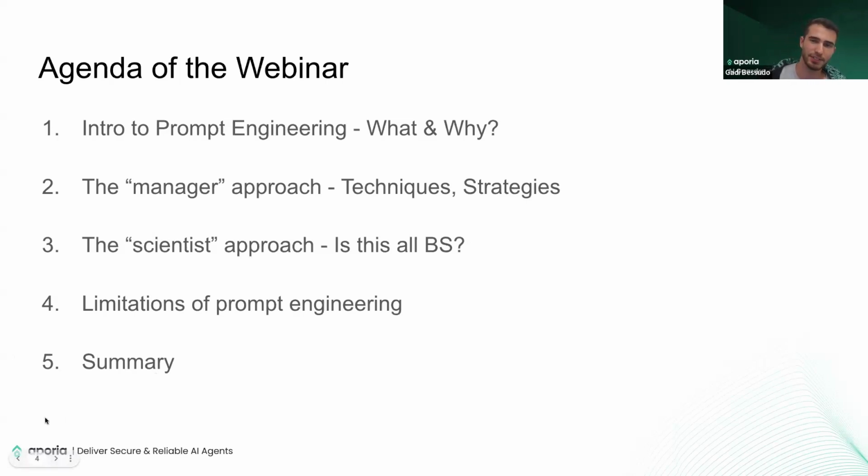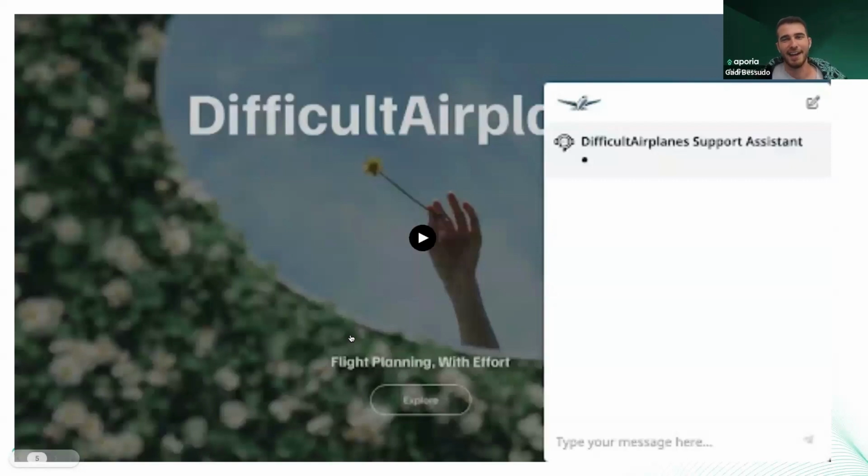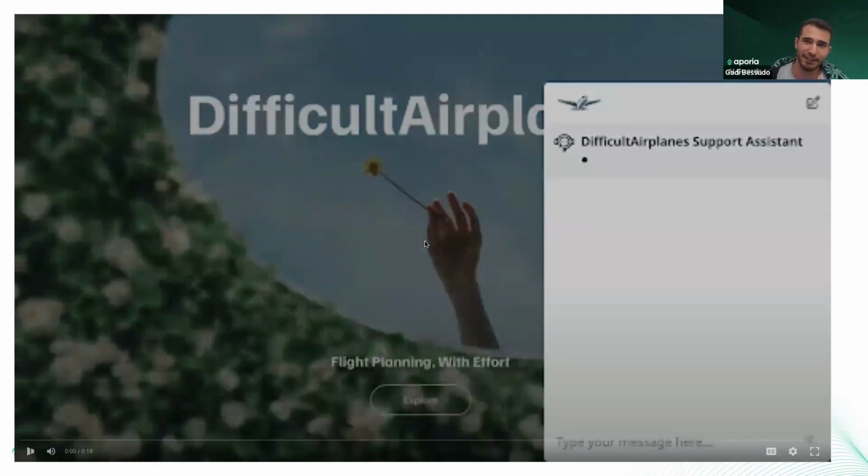All right, so I'm going to start now with an example from a user's perspective, because in the end, this is all about the user. This is something that happened to me a couple of months ago with an airline company. Just to keep the reputation of the company, I'm going to call it Difficult Airplanes. And so what happened is something along the lines of what happened here. I had a canceled flight and I needed a refund.